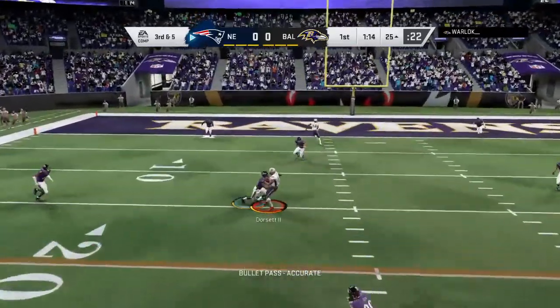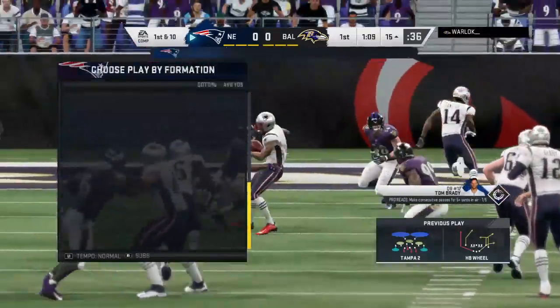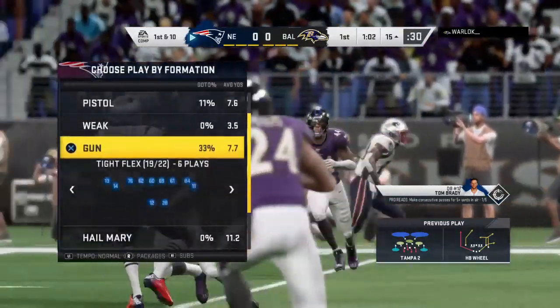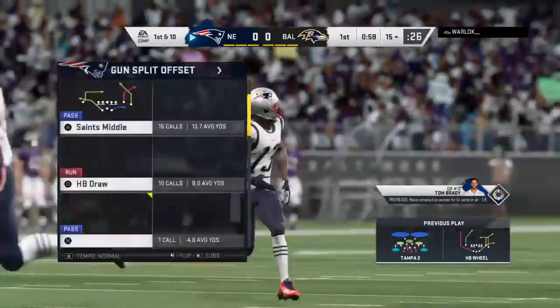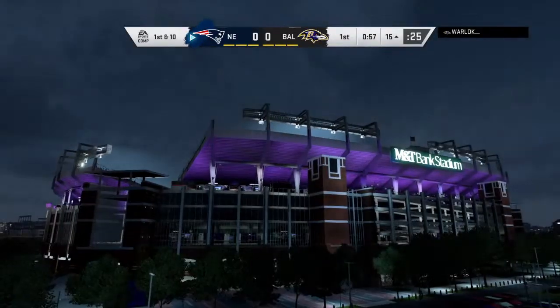Throwing now is Brady. He finds Dorsett. It's complete. And he's going to be taken down with the first down at the Ravens' 15-yard line. Defensively, they better figure something out. Opening drive, he already has 4 catches. And if you have to figure out how to stop him defensively, that usually means you weaken your defense. That means that now the offense is doing the dictating, and they should have other things open up as well.